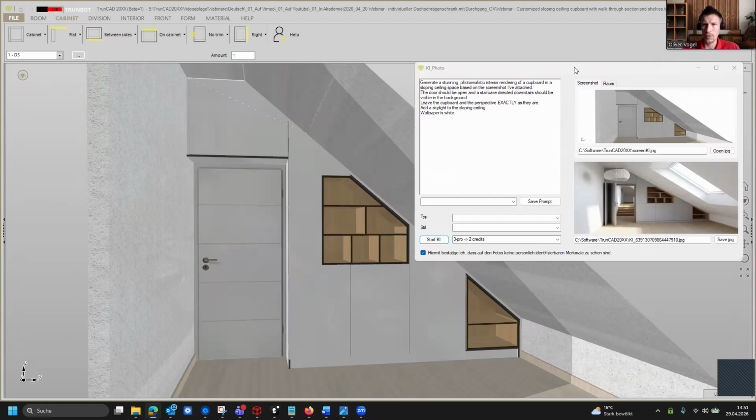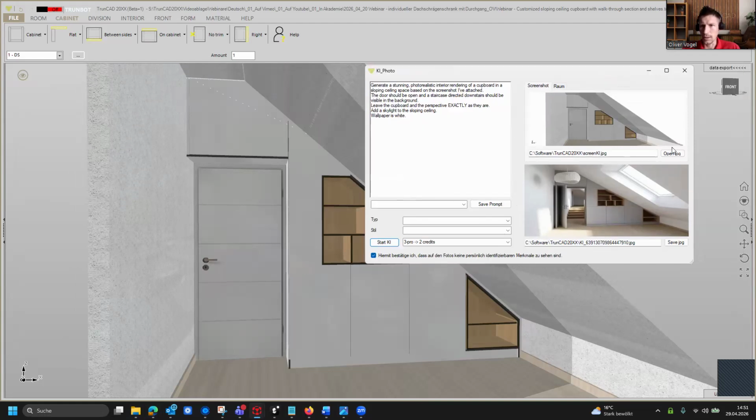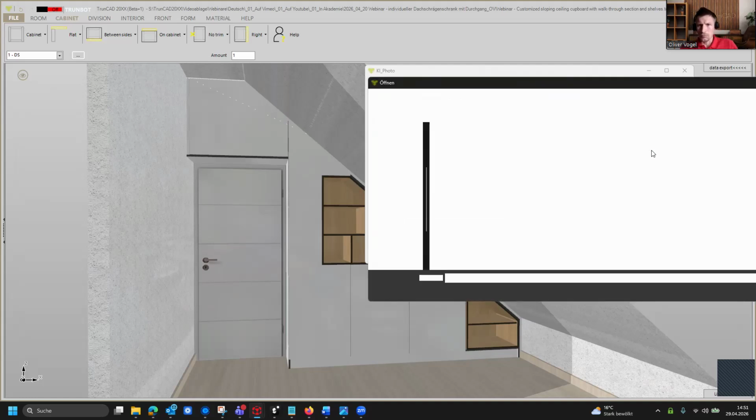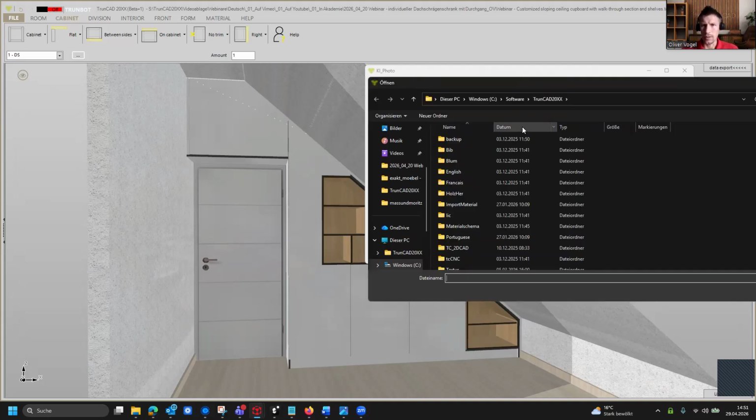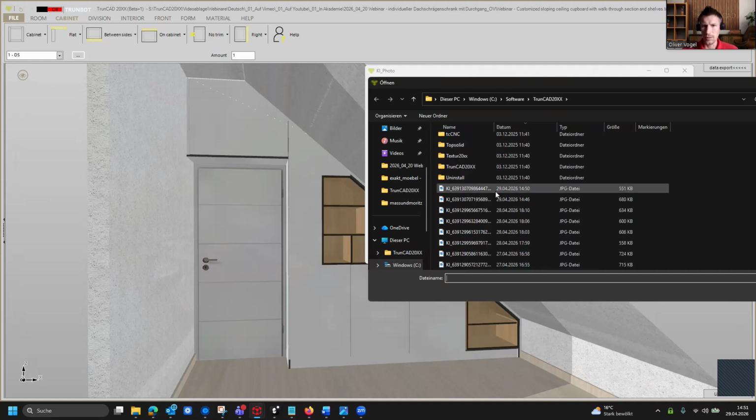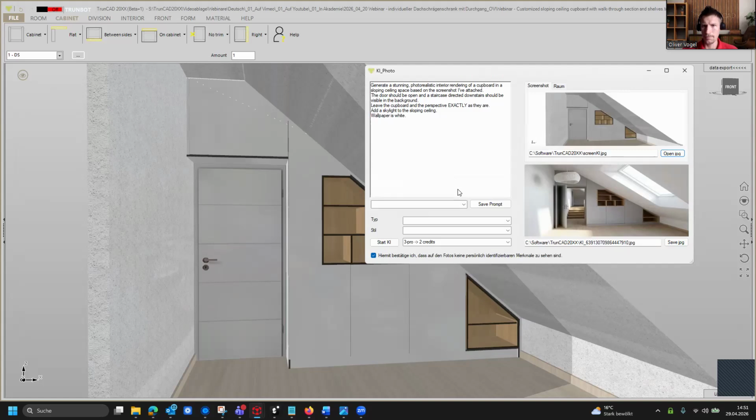Therefore we click here on Open JPEG, and then we select the date, and you see our JPEG file before.